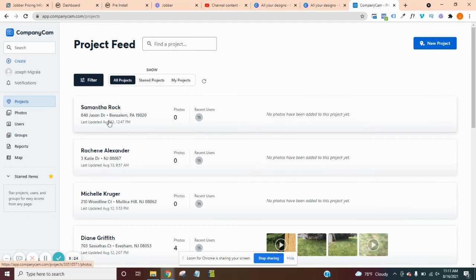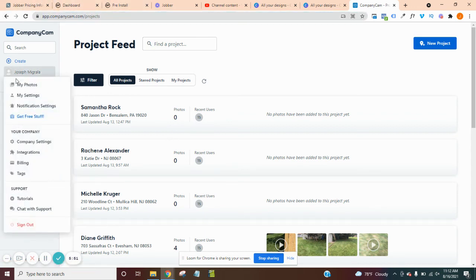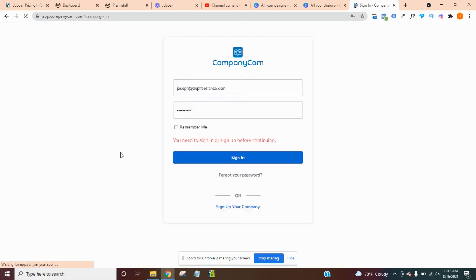I know I said this several times, but the thing is so simple to use. There's no way of someone not knowing how to use this program. It seems very intuitive. It's a newer program, but it seems like it's going to be a behemoth, from what I can tell. So anyway, if you're on the fence about whether you're going to use this or not, I would definitely check it out. At least get the free trial.